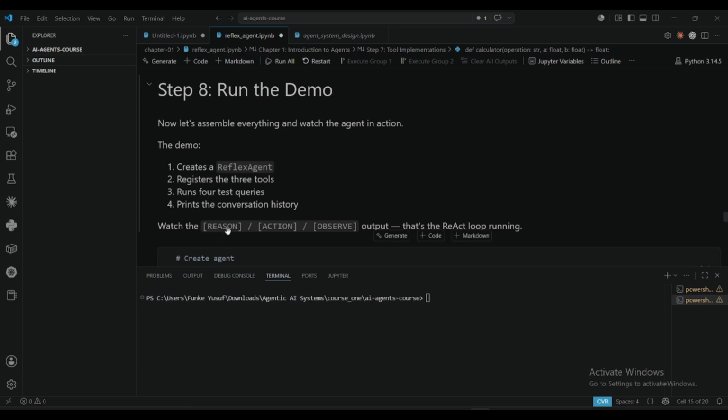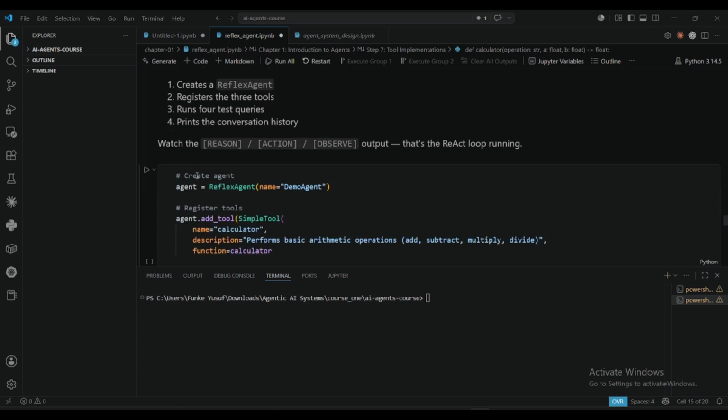We have queries which follow the pattern: reason, action, and observe, and then print the conversation history. So the demo is going to run queries 1, 2, 3, 4, and then we are going to have the output. The reason, action, observe output, that's the ReAct loop running.